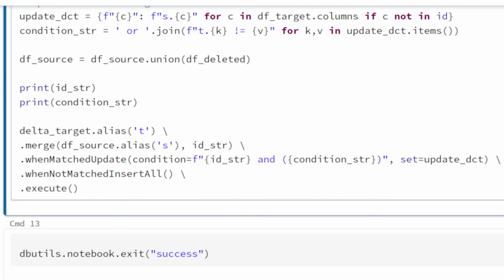And then what we define next is what happens if there's a match. So when matched, update. And in simpler scenarios, you might do a when matched update all. If you only have changes coming in, you do a when matched update all and you're done. It's pretty simple. In this case, I want to actually check if there's changes.